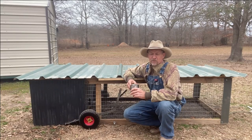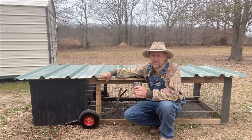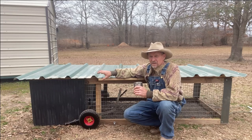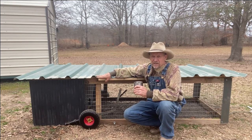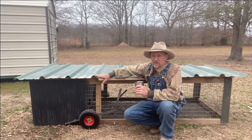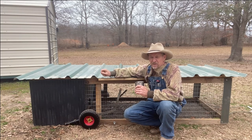Welcome back to Four Boys Little Homestead. Today you're looking at my rabbit tractor. I built this rabbit tractor but fooled around and deleted my film before I got it downloaded. We're going to start at this point and I'll show you a little bit about it — how I built it, how it works. This is a rabbit tractor that I can use for raising meat rabbits and move them around on fresh grass every day.